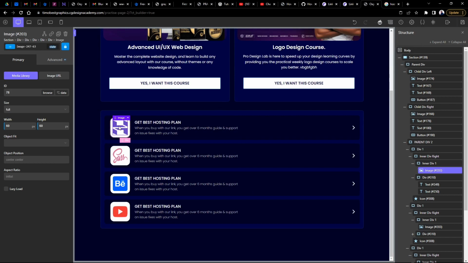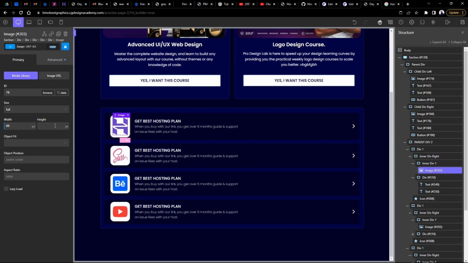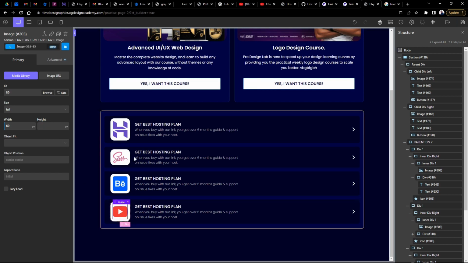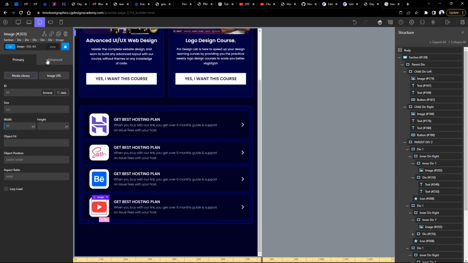Get to the main breakpoint, select on that particular image. You only give the width to the size of the image. I didn't give the height. Don't give a height to the size of the image, or else when you are breaking it down, that height will cascade to the lesser breakpoint. So clear out this height, and we have the main size as we have. Clear out this size, clear out this size, and also clear out this size. Fine. So now when we get to the lesser breakpoint, we are not going to have those issues.